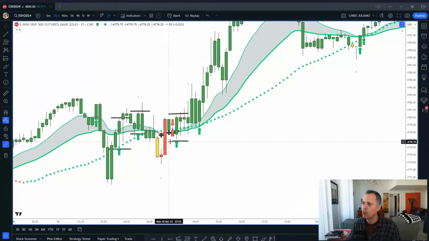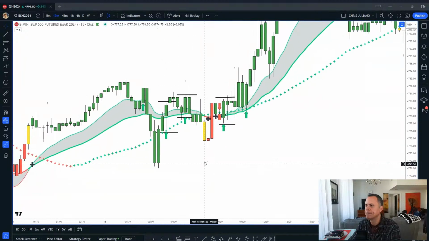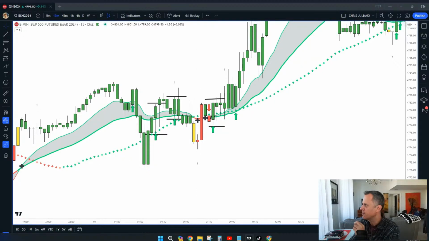So how do we tighten this system up so that we can avoid getting stopped out? What we would do is look at multiple time frames. Now, you can never avoid it 100%. That's what you've got to get out of your head. You'll never avoid any stop out of any signal 100%. But what you can do, and this is what we do with TrendCloud, is apply some filters. So what we do is look at multiple time frames.